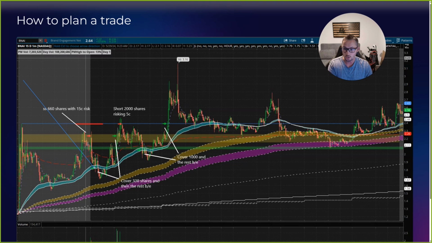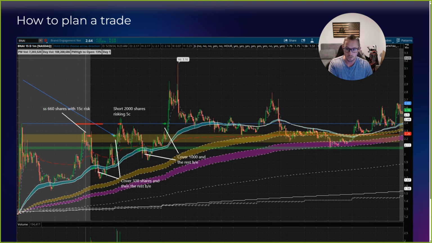Cool, dude. You just covered half at the first target. Now you have 330 shares done right there. So 330 shares, it's like a 50-cent move. So that's what, 170 something dollars or something like that. In just that move, and all you're doing is risking $100. Okay, so you have almost a 2-hour trade, and you're only halfway out of your trade.